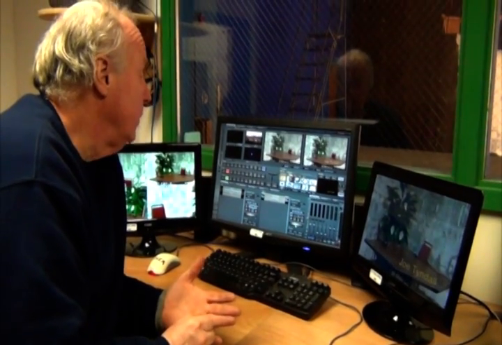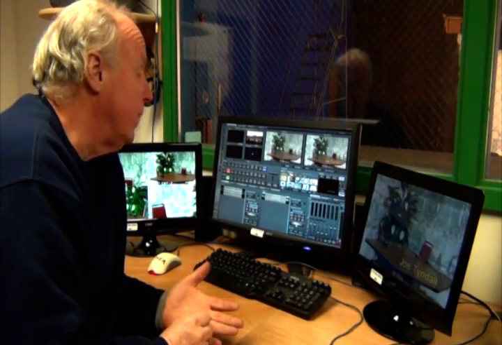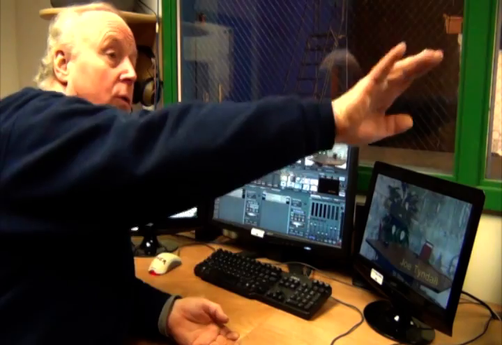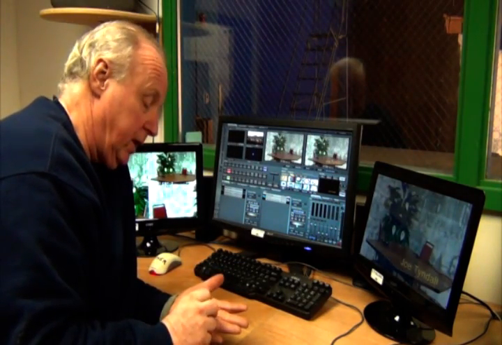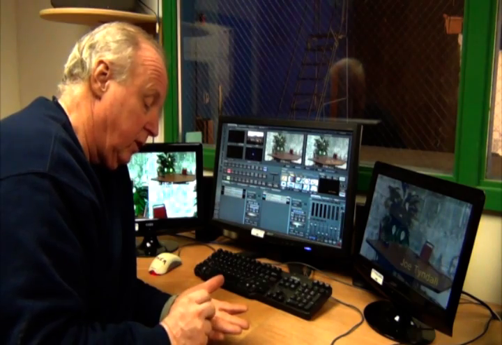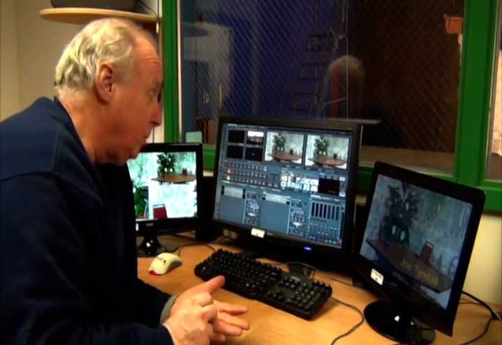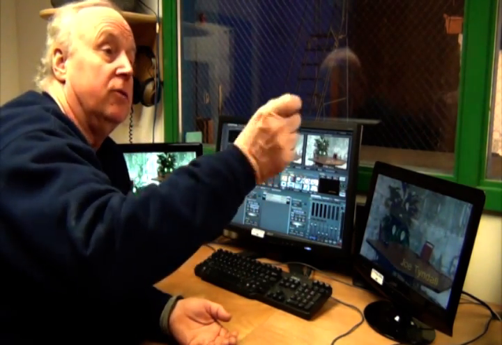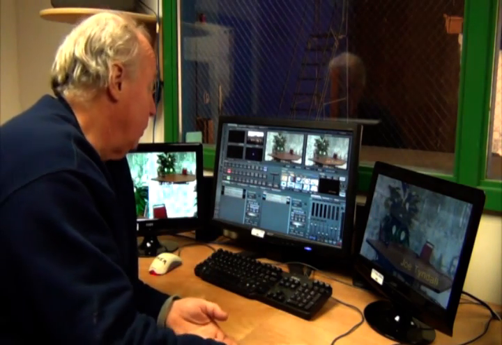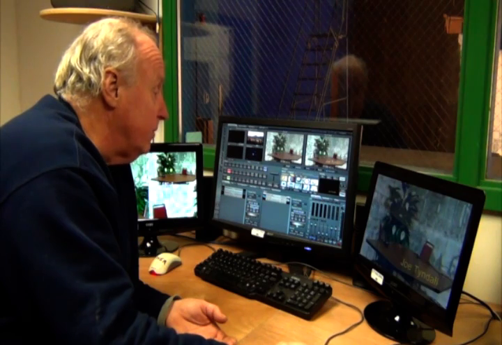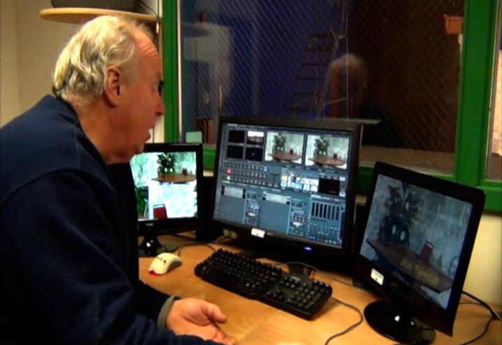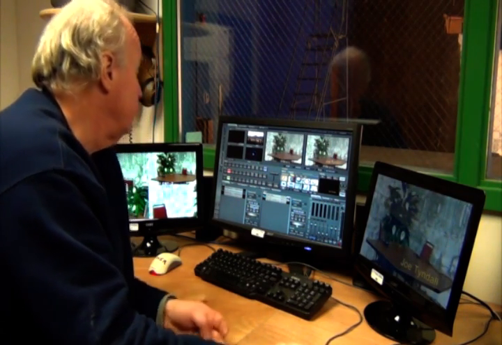Okay, so since we're not mixing here, we're mixing over on an external mixer. You're just getting a stereo signal that's coming. That's a mix of all the channels that are active at this point. Okay, so that's the audio thing. Pull down the channels you don't need.